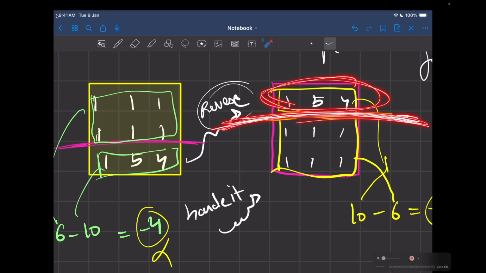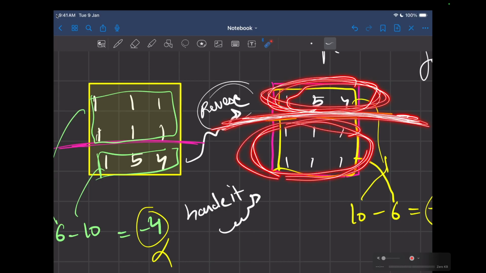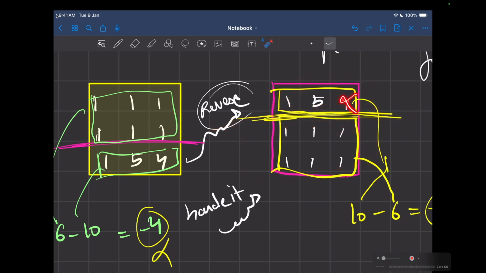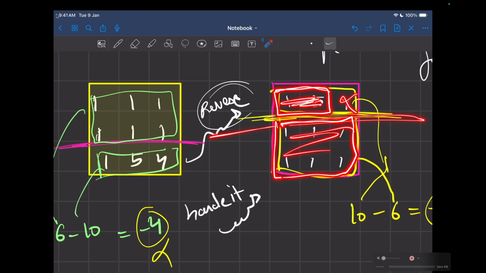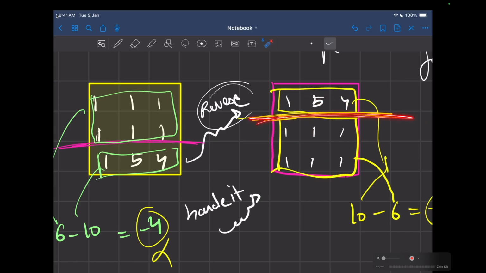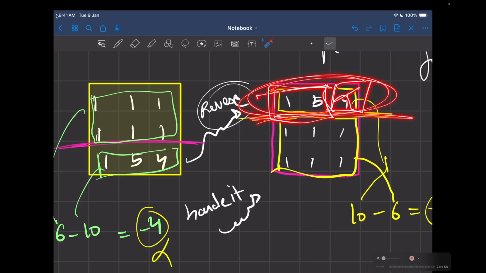The summation of this would come out to be 10, and this would come out to be 6. If we discount this one, then we will have this and this. So this is 6 and this is 6. So this is a good case, and this stays connected even after discounting this. Like in this portion, this stays connected.